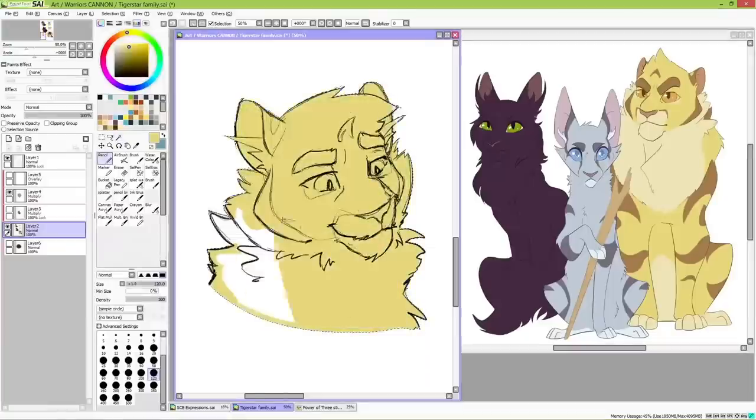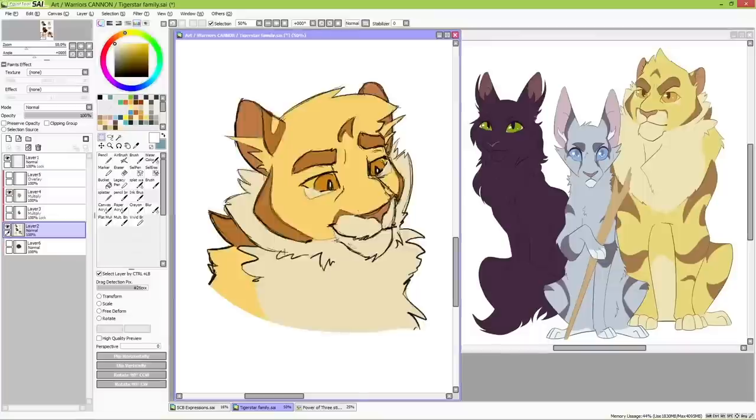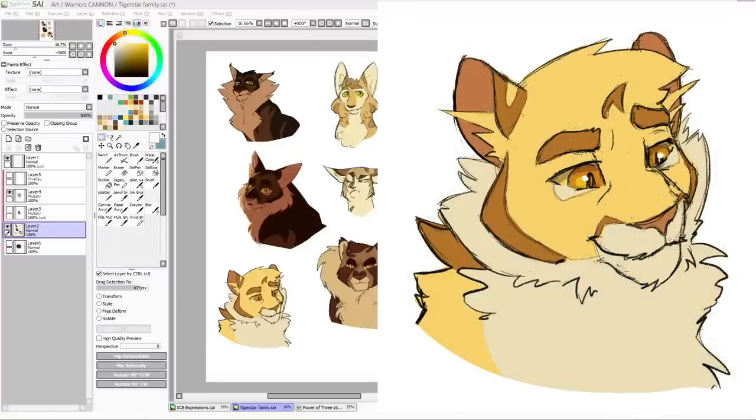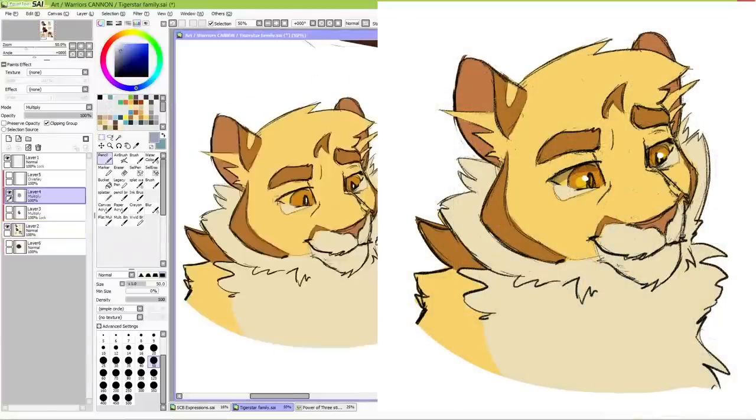Aw yeah! This is Dad Lionblaze, and he's even got a bit of a dad stash going on. He's starting to get a bit scruffy, and the fur on top of his head doesn't swoop up anymore. Instead, it just kind of hangs forward. I did change Lionblaze's colors just a tad since I last drew him, saturating his colors just a bit because the previous colors were really washed out. I like this a lot better.